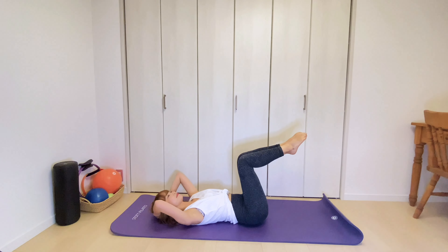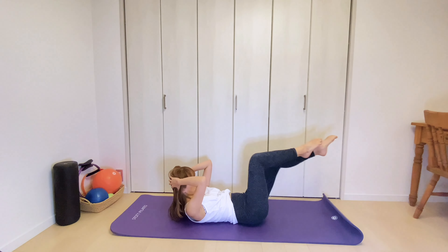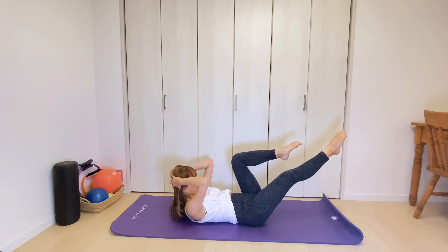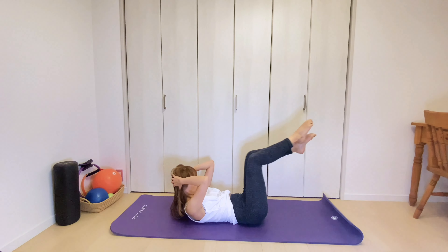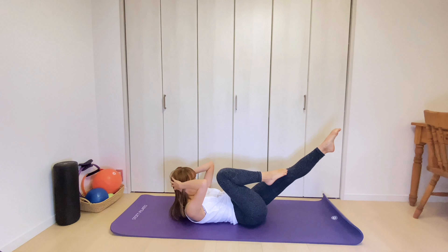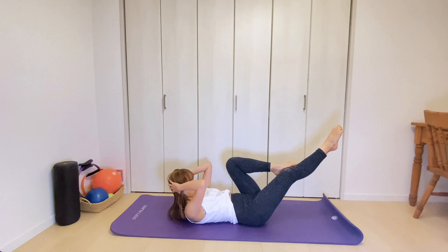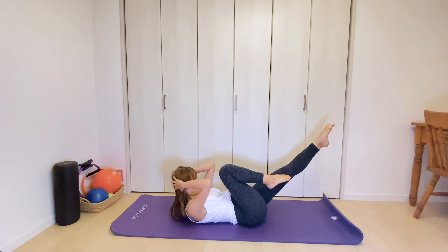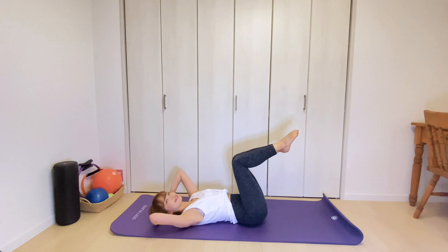This time, you're gonna stretch your legs alternately with your torso lifted. Exhale, up. Then breathe out, reach one leg straight. And switch. 7 more sets. Exhale, reach. And reach. Pull one knee in towards your chest as you extend the other leg. Make sure your torso is stable and try not to shift your pelvis. One more time. And reach. And bend both knees and come back down to the mat.